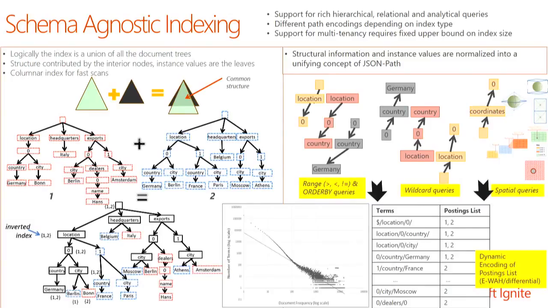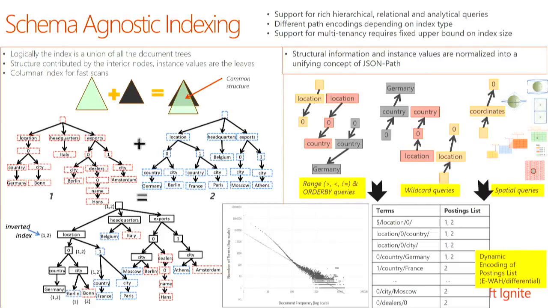But the way you can think about the index, I kind of showed what an individual record would look like on an index entry. Basically, the index in the partition you can think of as we merge each of these, and then the leaf nodes, the inverted index basically now points to, hey, if you are looking for a record whose exports dealer, the first array name is Hans, then this will be document IDs 1 and 2. And so that way we can then return documents 1 and 2. This is basically, we navigate a path, we evaluate the filter, and then this will give us a list of postings.